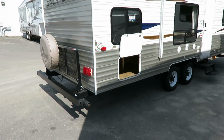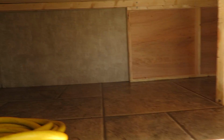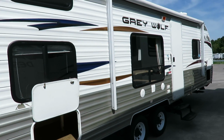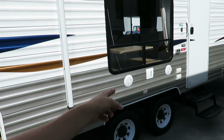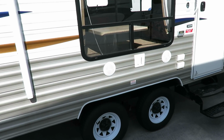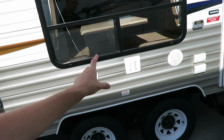You don't need to take the spare tire off for that, by the way. The baggage compartments give you plenty of good outside storage. That's always one of the best parts about this floor plan. Overall, everybody builds some version of this bunkhouse. They always have, they always will. It's a great seller. There's a lot of little touches that always drew us to this one, though. A little outside TV hookup station. I don't see a TV with this camper right now, but those things are cheap and easy to add aftermarket, especially when the bracketing is already in place.